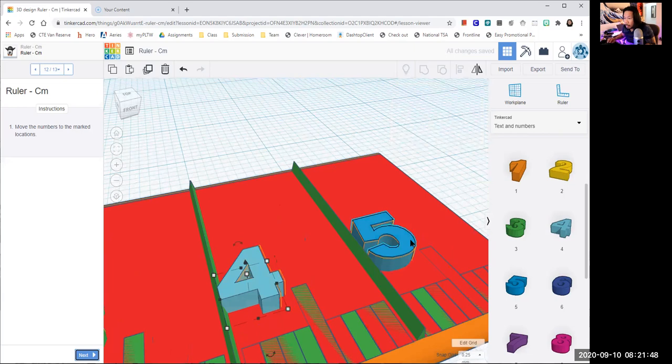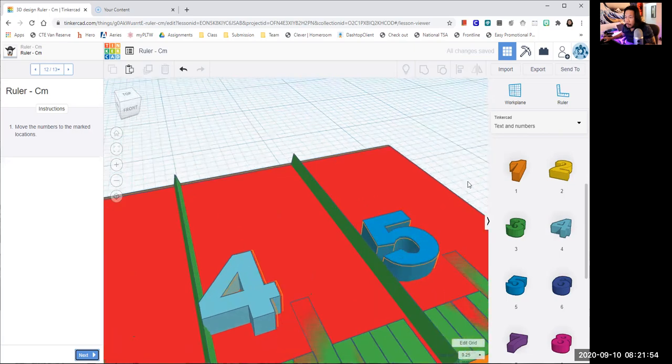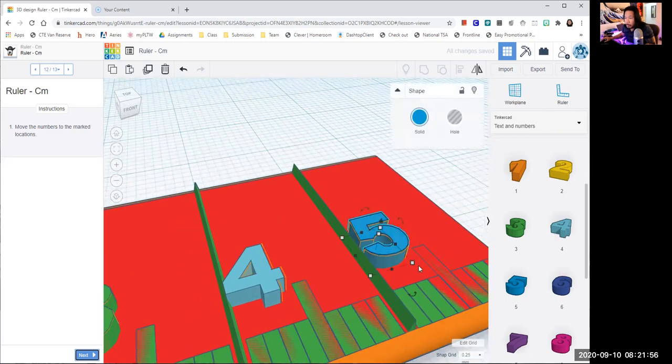Okay, doesn't look like it's perfect, but there's a little bit of difference in the size. And I could easily make that adjustment by doing this. I think it's a 0.25 size difference. Let me see what's going to fix it.